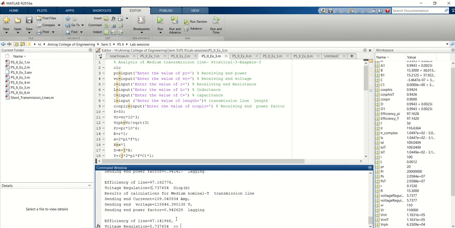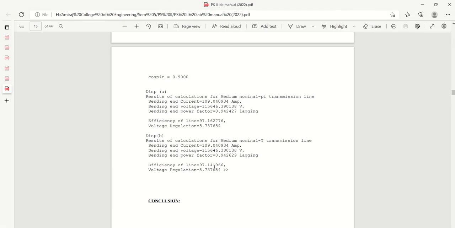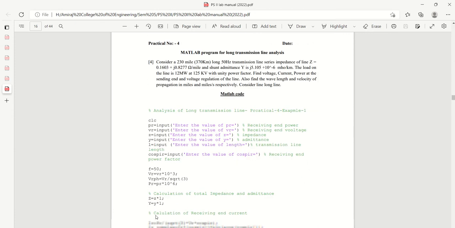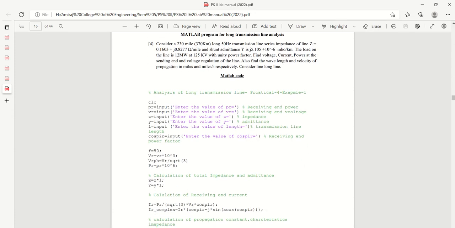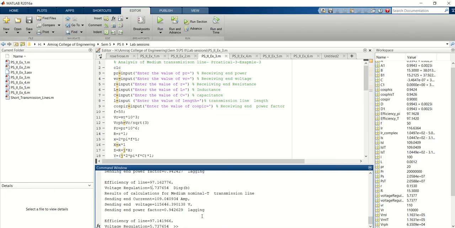And efficiency of line is 97 and voltage regulation is 5.73. So 97.14 and 5.73. So here you go, that was your third practical. Let's move forward to last two practicals. Before that, again, always remember, clear the screen, close the command, clear the workspace and clear the command window.